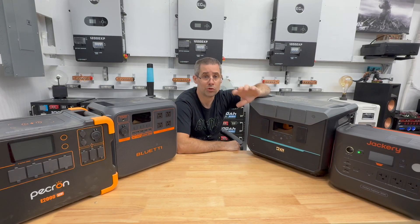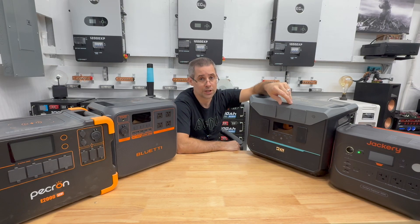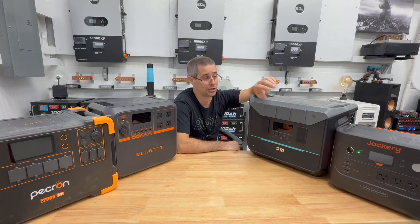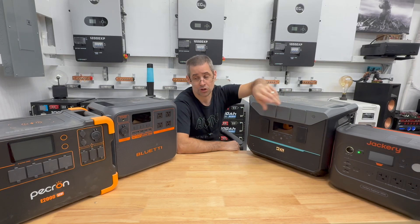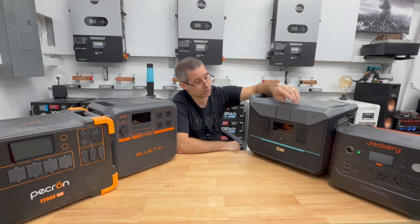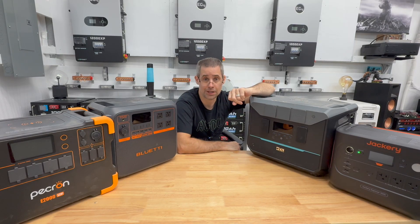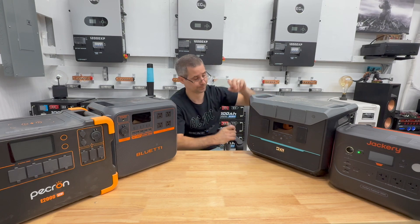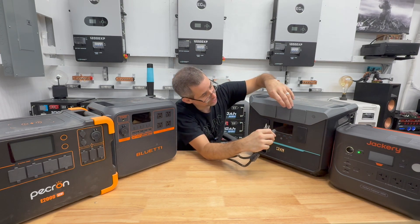For the real-world test, I have a 2,000-watt Denainer power station that has one huge flaw: if the AC input isn't pristinely clean, it will just cycle on and off repeatedly. You can't plug a dirty generator into it, and you actually can't plug many pure sine wave power stations into it either. I have a Pecron and a BlueWeddy — we're going to try charging the Denainer with those, and then with the Jackery, and the differences should be impressive.